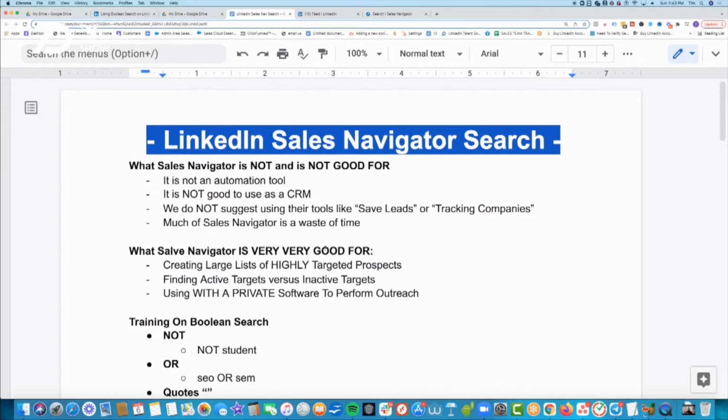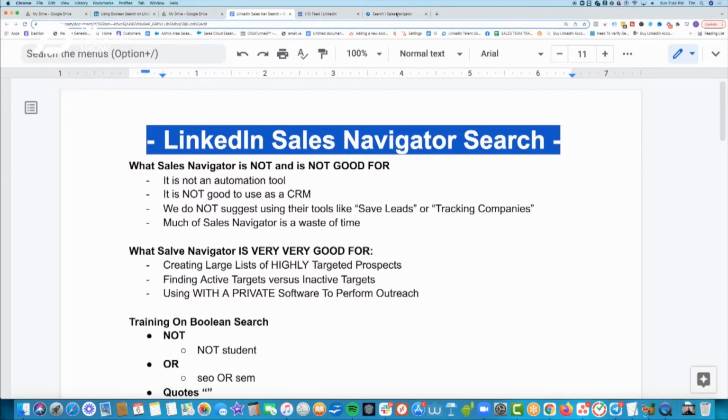Why is that? Because this is going to be a training that you come back to. This is not a fluff training. This is literally the same training that we put our employees and our clients and our students through so that they can use LinkedIn Sales Navigator to get leads and customers. And we're using this over and over and over again every day.